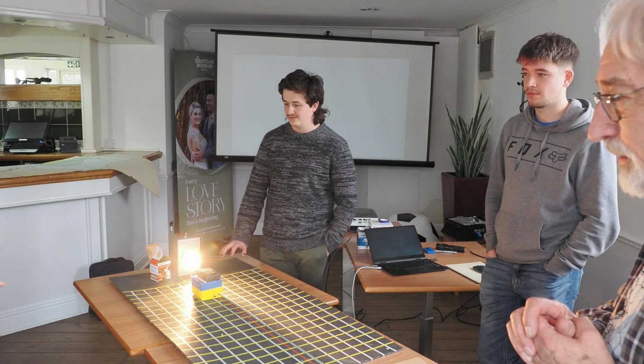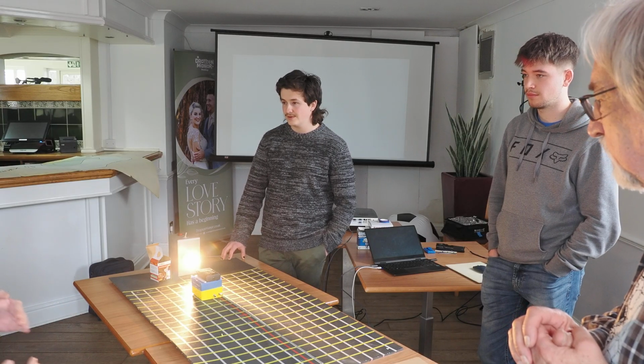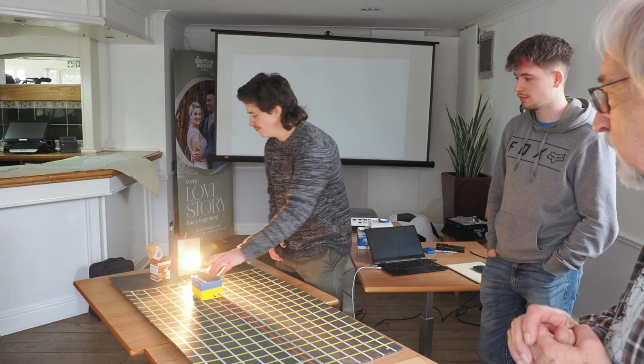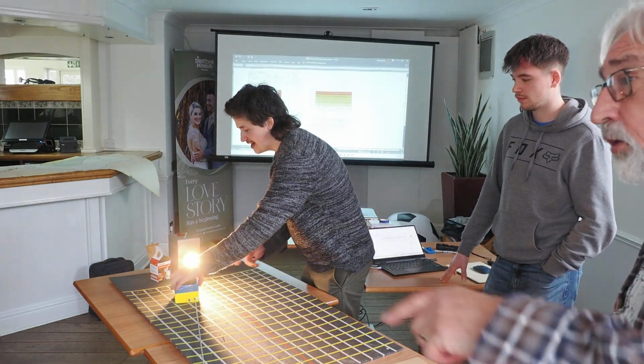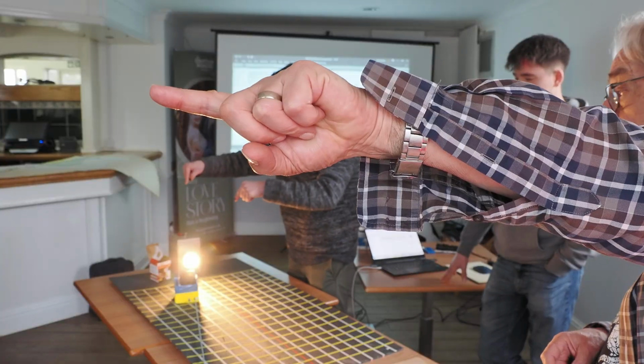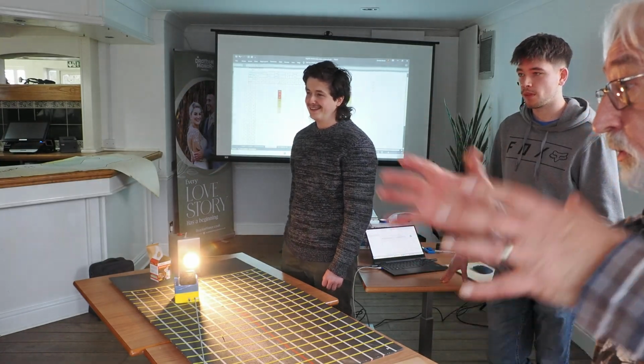Very interesting. There is a thing actually. How are you getting the spread? You've done vertical, is it? What you could do to measure it is to go 10 centimetres across and 10 centimetres down, and if you have a look at the graph, that shows you what the spread is.